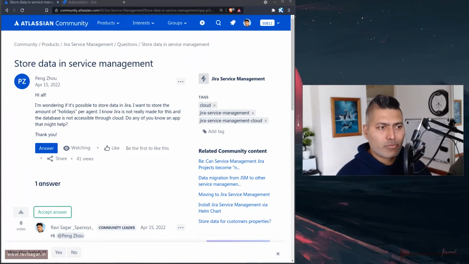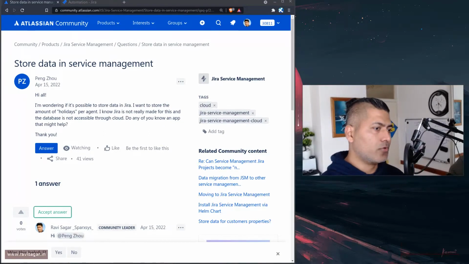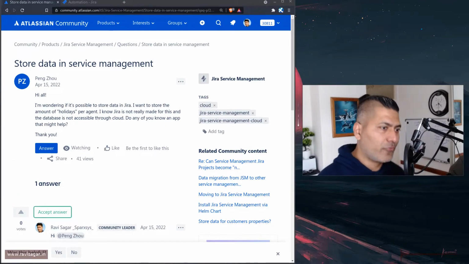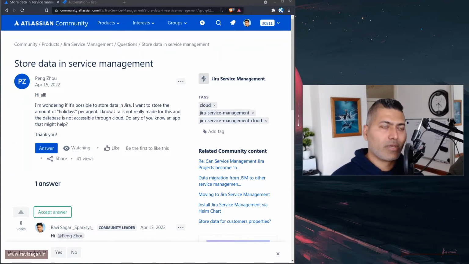I'm sure you're all familiar with Opsgenie. You can maybe take a look at Opsgenie, or maybe you can somehow use Insight, which is again a bit cumbersome. It might be a bit too much. There are a few things that we can still do even with Jira Service Management, and I thought I'll share a few things that I have done in the past. The solution that I'm going to share is not really foolproof. It will work, but it is not going to cover each and every scenario.